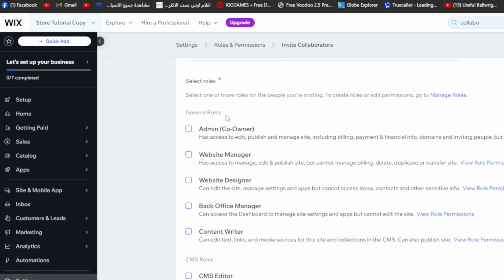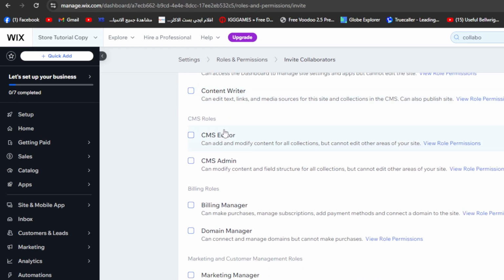Now, these are the general roles, so let's go down to the CMS roles. There are two main roles in the CMS. There is the CMS editor, which can add and modify content for all collections, but cannot edit other areas of your site. There is the CMS admin, which can modify content and field structure for all collections, but cannot edit other areas of your site.